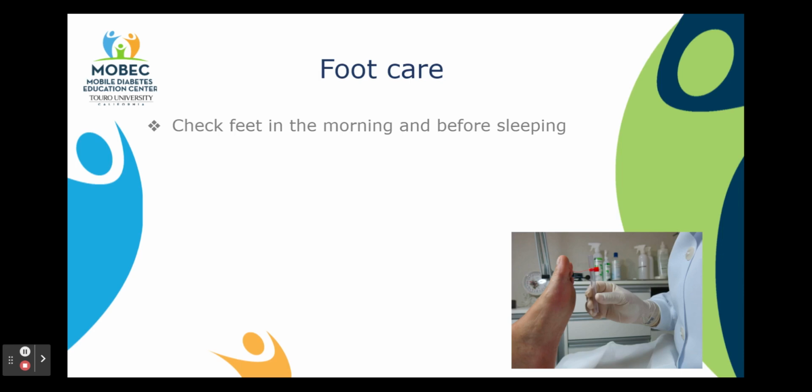When examining the feet, look between the toes and look at the bottom of your feet using a mirror. Telescoping foot mirrors can be found in stores such as Walmart, Home Depot, or AutoZone. If you see a small bruise or wound in any area of the foot, consult your provider right away. It's easier to treat when the wound is still small and manageable.